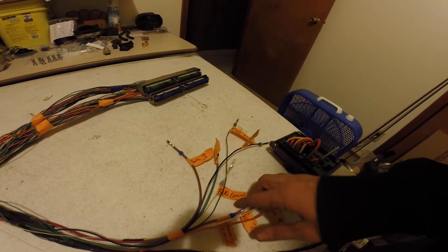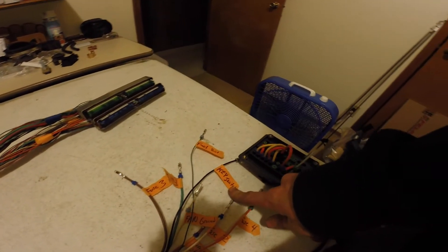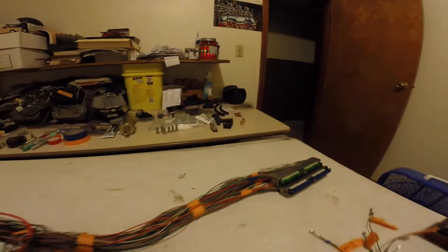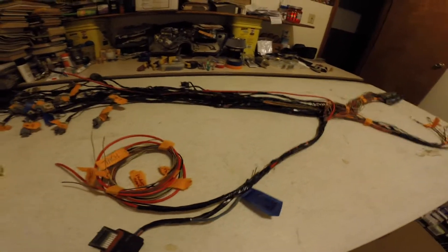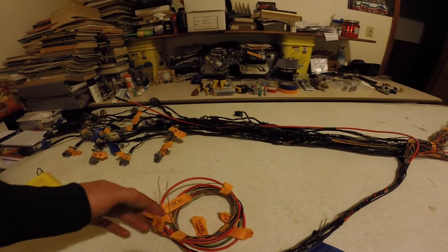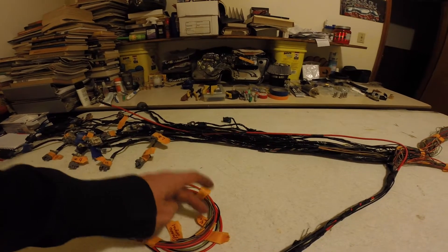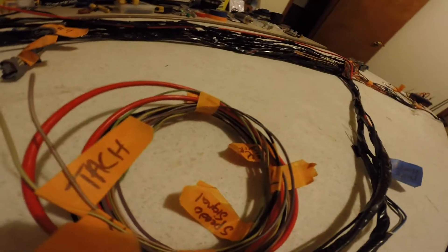I have my harness — this is going to ground my harness out. This turns my fan on, this turns my harness on, and this triggers the relay for my fuel pump. There's my connections for the PCM. Down here, this mounts to my TAC module by the gas pedal. So this branch is going to run under my dash. I also have the TAC, which I don't have yet, but I ran it over here anyway. Check engine light, key switch, my torque converter, brake signal — I don't even know what else is in there.